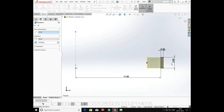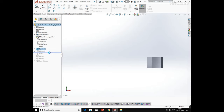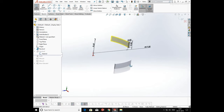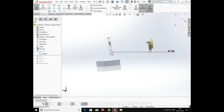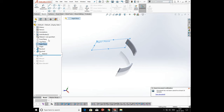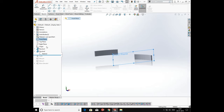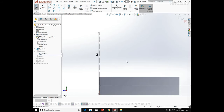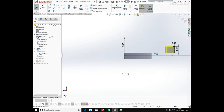This is the grip for the handle. This is also created with the help of revolve base command. Up to 33 degree. Draw a line from the center of axis and create first part, and now choosing the plane opposite to it. Now again draw the same sketch. I'm showing you I created the first part on the front plane and the second one on the right plane. Both are created with the help of revolve base command.